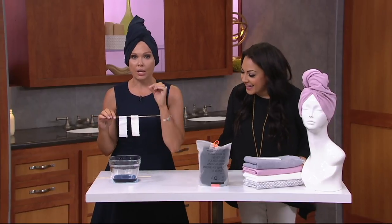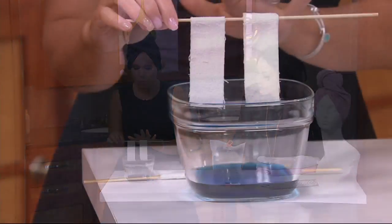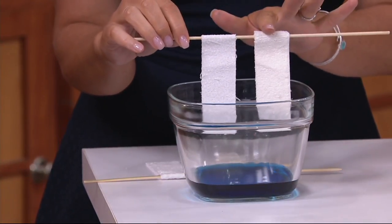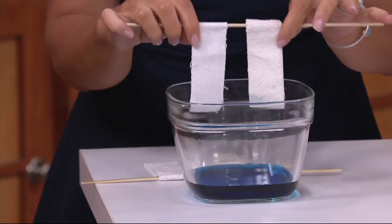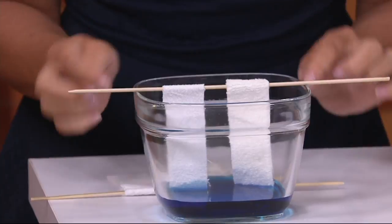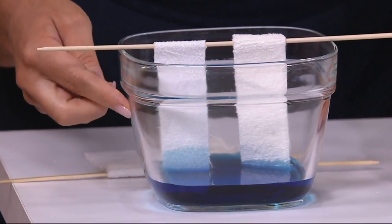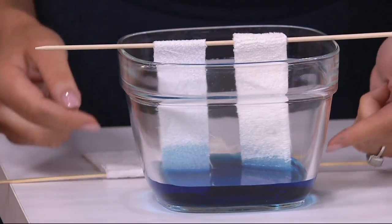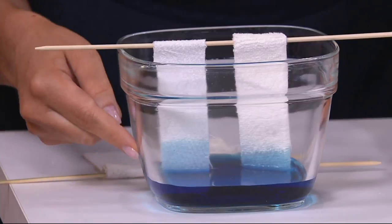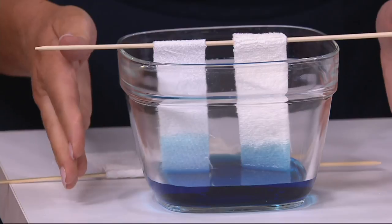If you're wondering how this is different from a cotton towel, let me show you. This is the Aquas Aquatex fabric, and this is a cotton towel. Watch how quickly the water is wicking up into the Aquatex when I drop it in. You can see it's wicking fast — the water in the cotton towel just kind of sits there. The Aquatex continues to go up, up, up and absorb into the towel. That's what it's doing for your hair.